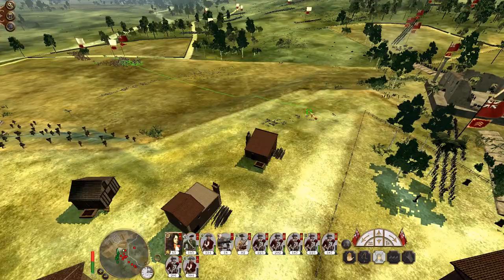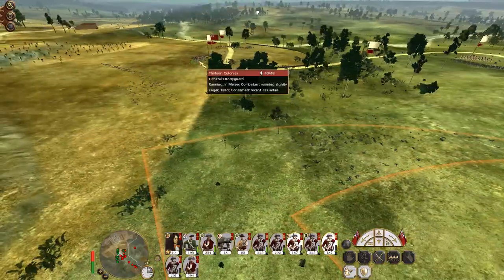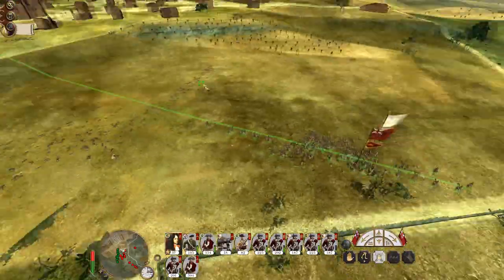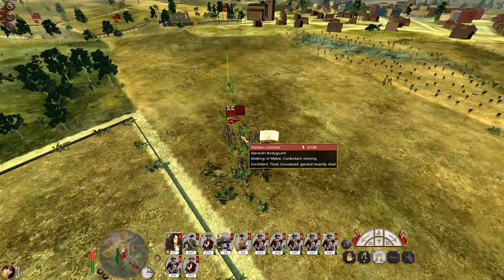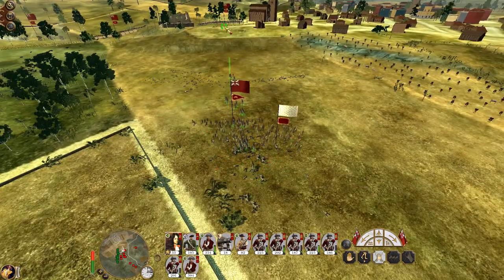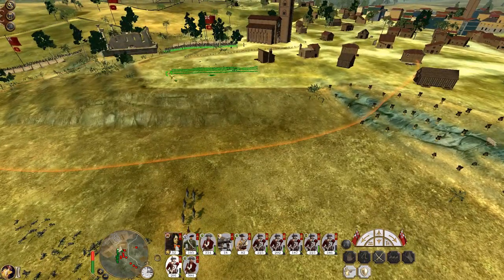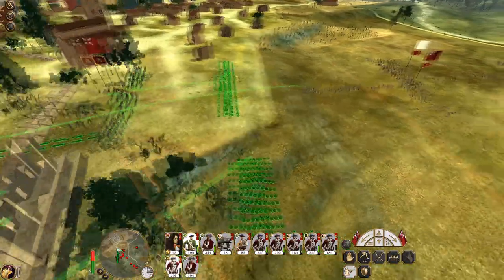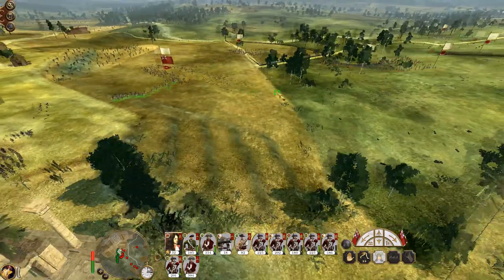Pull my general back out, if at all possible. See, they just... It was silly to attack, but they just get sucked into combat. Even though I've given them an order to get out of the way, they still don't. At least it's not my good general. To be honest, you guys are dead now, so you may as well just keep shooting.